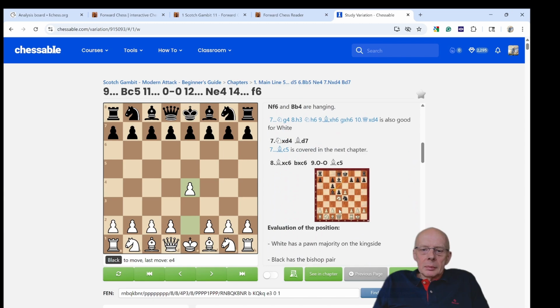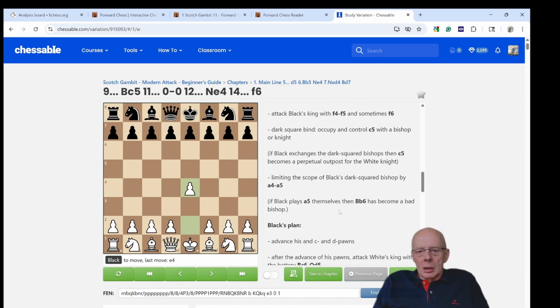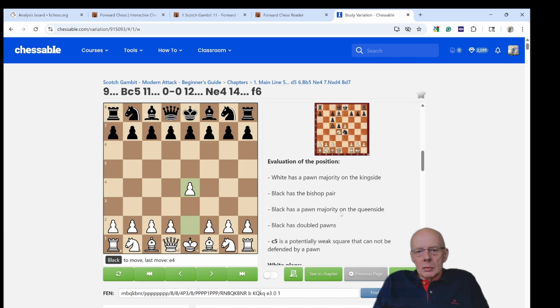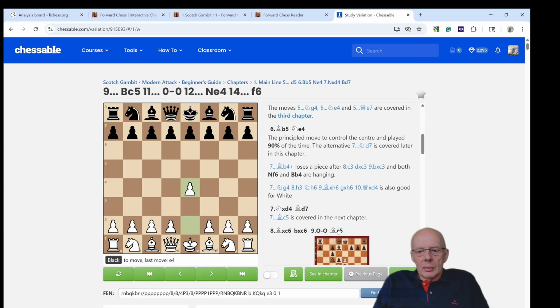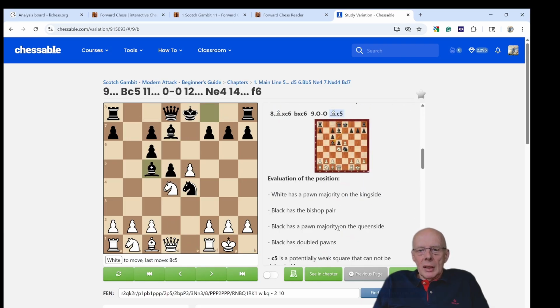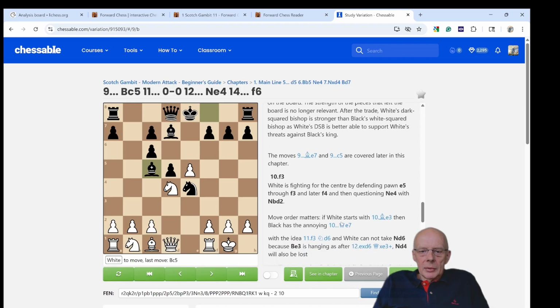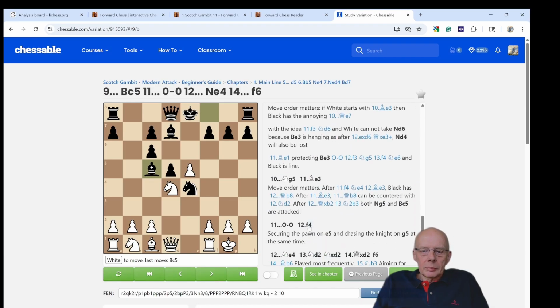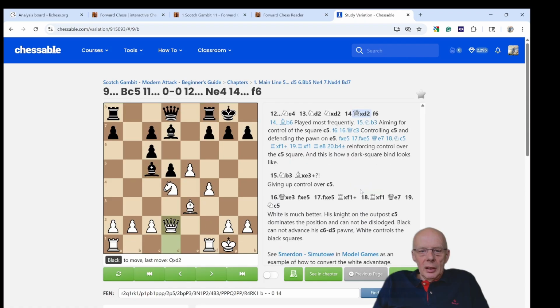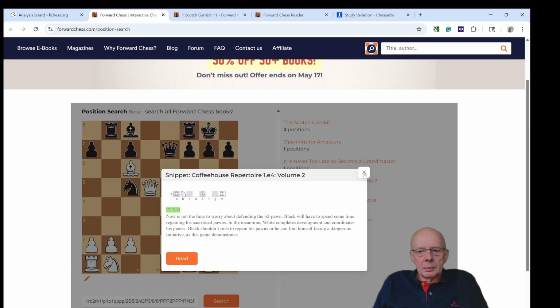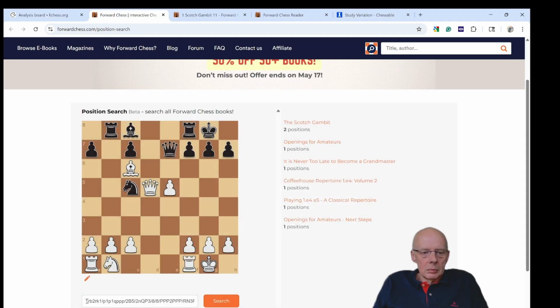Right, so here we have position after knight c5. Okay, we have to go a little bit further, f3, because it really starts here, right? So this is one of the tabiyas. Again, we could copy the FEN, take the FEN to forward chess, right?